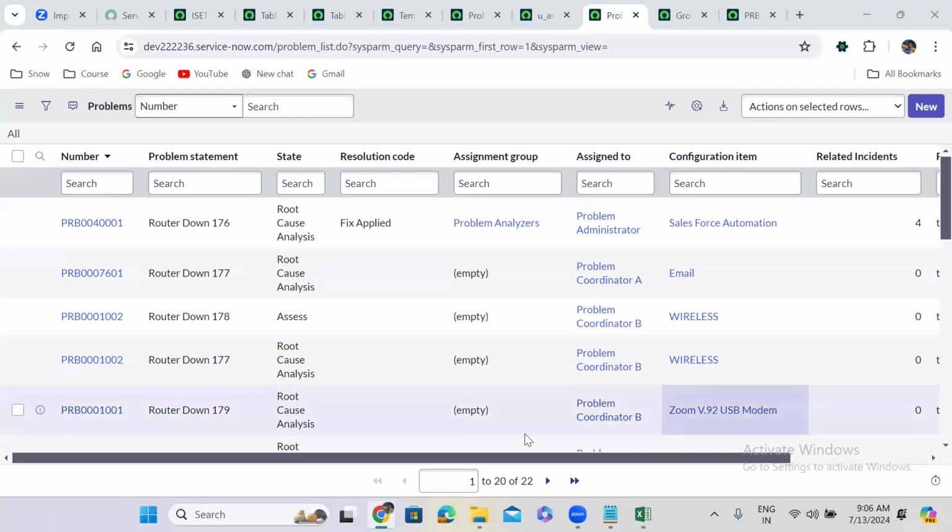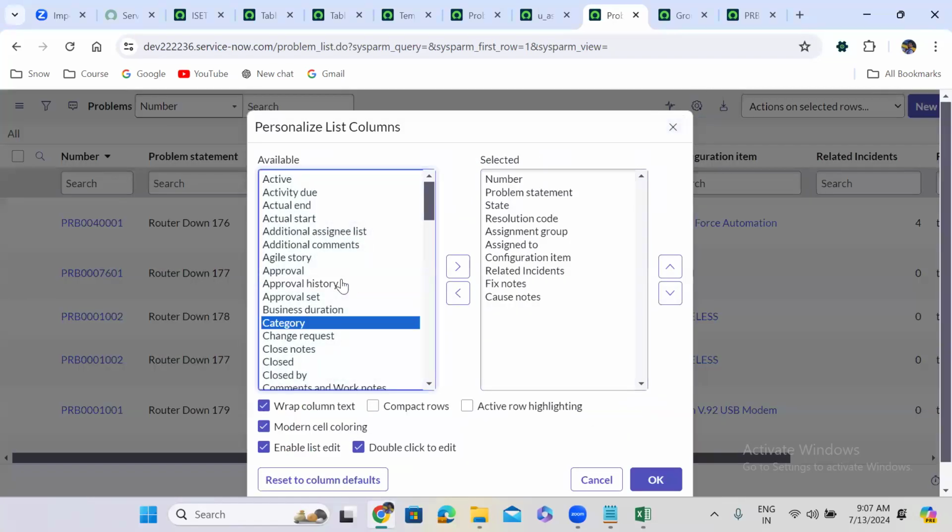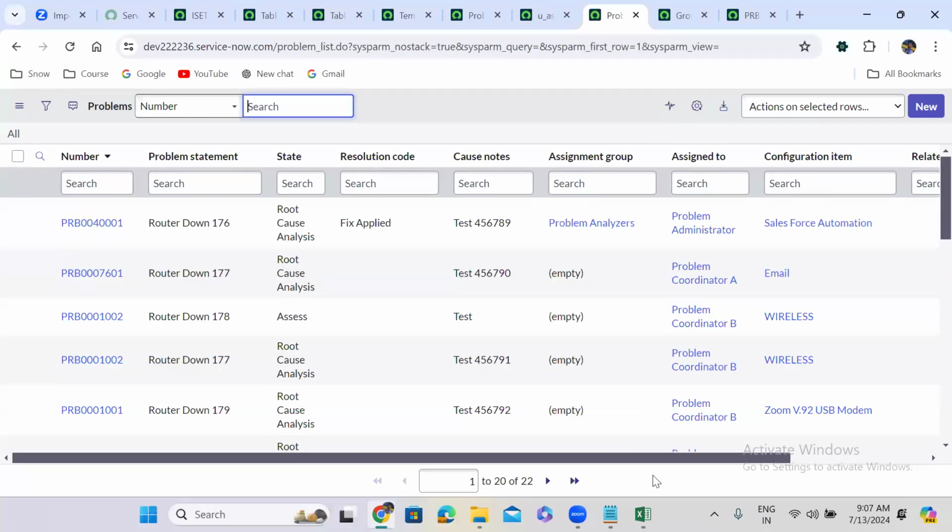Okay, we'll see whether the cause notes are updated or not. So cause notes are updated, but assignment group is not updated.